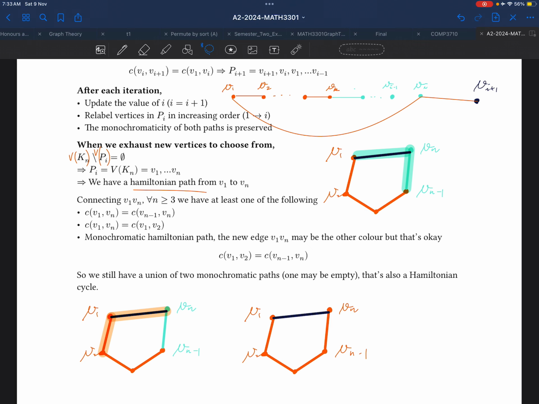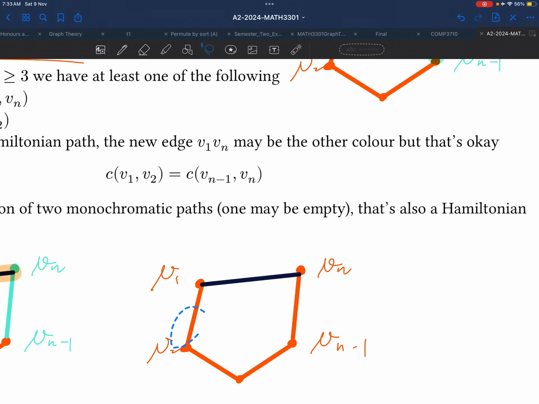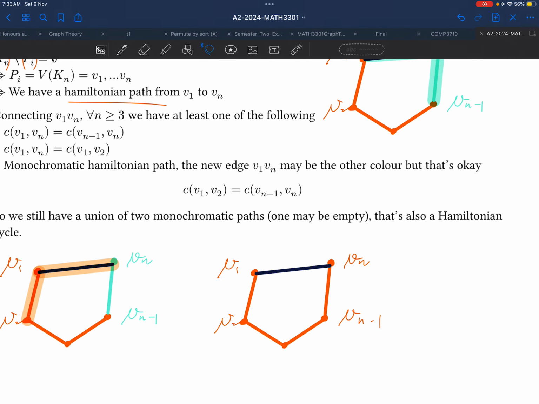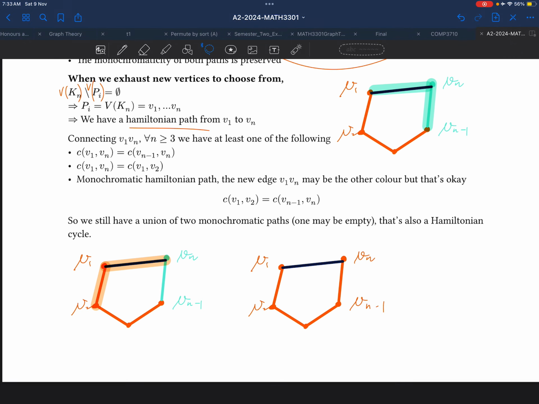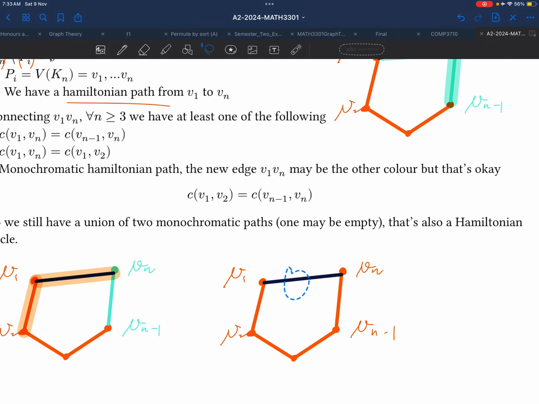Then we will have V1 V2 equal to Vn Vn minus 1, because by the construction we know that if it's monochromatic, then yeah. Okay, but that's okay. So we can pick this to be whichever color. If it's color 1, then the whole Hamiltonian cycle is monochromatic.